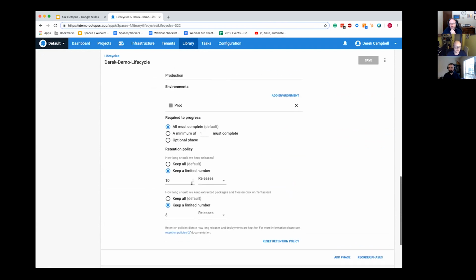In this instance, some people may choose to set it so that it's a production retention policy and then reset for dev and test. But I've gone for 3, mainly because dev and test I like to keep really light, and 3 does tend to work quite well. I'm not saying obviously that doesn't work for everybody, but where possible, this actually deletes your release, obviously after say 3 releases or 10.